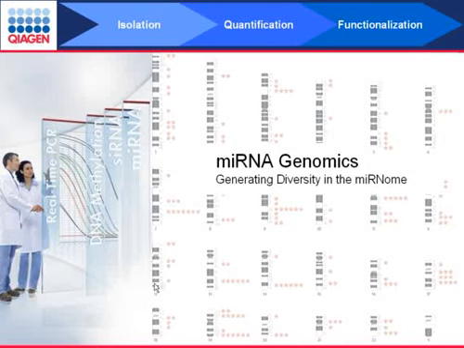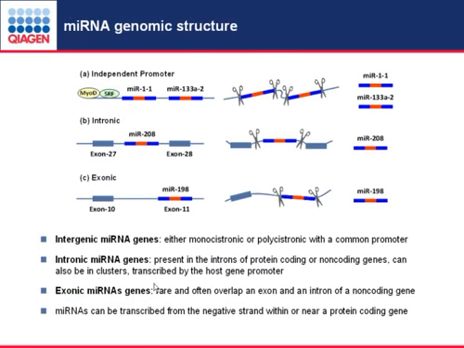I would now like to turn to describing how the loci which encode microRNA are organized and controlled, and how microRNA diversity is generated by transcription and post-transcriptional levels. Genomic organization of microRNA encoding genes is quite varied. Intergenic microRNA genes are found in genomic regions distinct from known transcription units. These microRNAs can be monocistronic with their own promoters, or polycistronic, where several microRNAs are transcribed as a cluster of primary transcripts with a shared promoter.